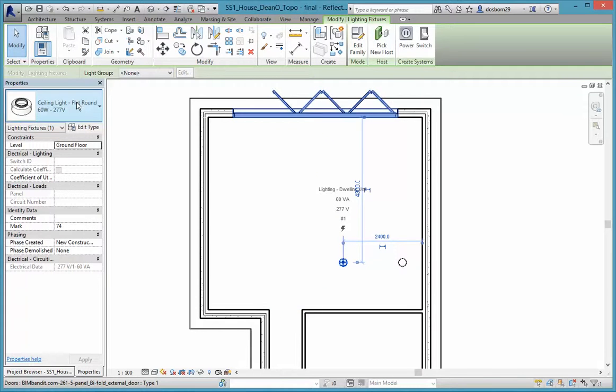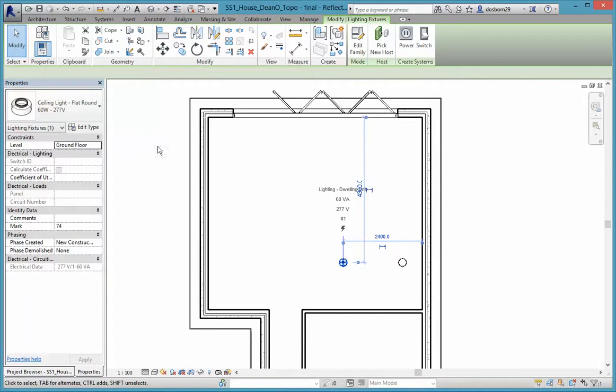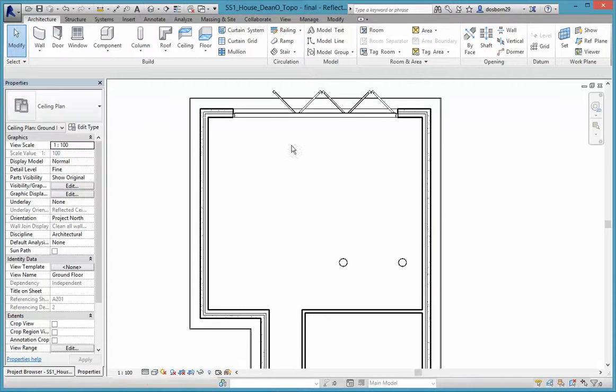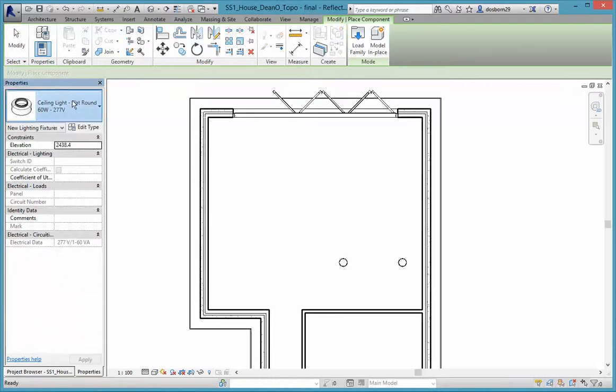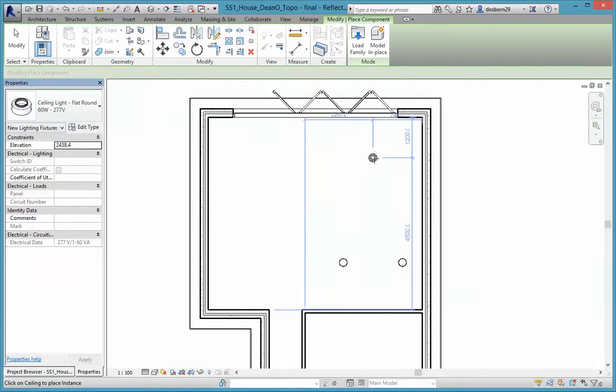So again, I'm picking the light again, coming over. Why is that staying? I'll just have to escape out of that a bit and pick component again. That's the one we want. I'm going to put this one in the middle of those two and about 1400 in, so that's 1600. That's looking pretty good there.